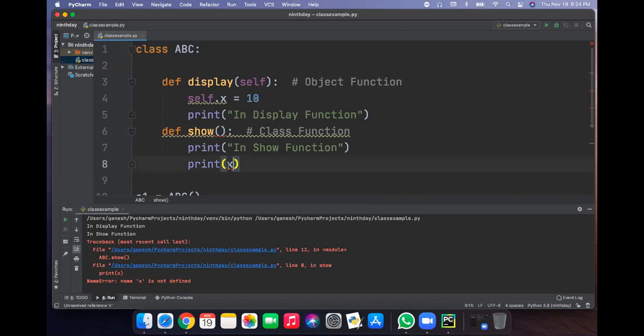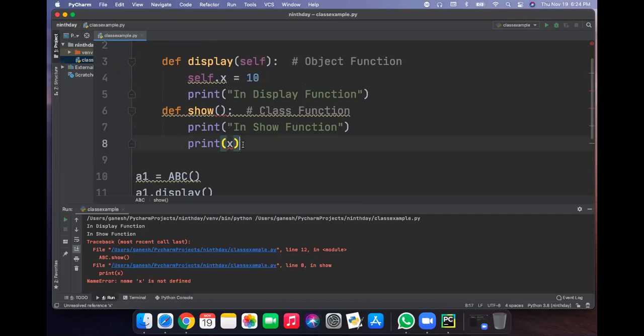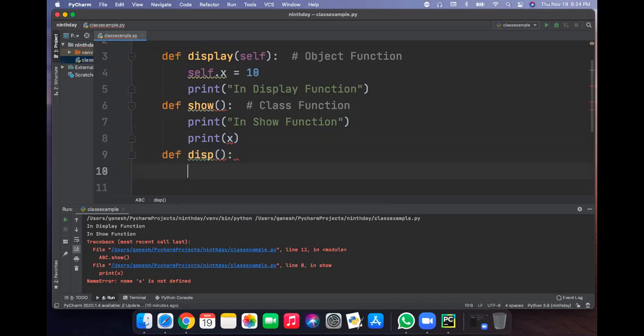Let me show you the same example here. Suppose there is one function called disp. Disp is the function which is related to the class, and I'm printing here in the disp function.